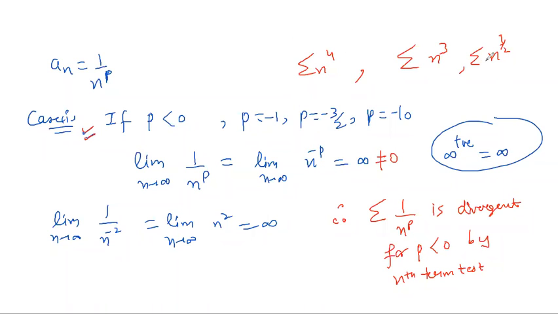But otherwise, these kind of series are straight away divergent because you can apply the nth term test on them and straight away write your answers to be infinite. The limits are infinite because n is having some positive powers. So all of these series will come in the category of divergent by nth term test. So p less than 0 हो गया. So now we'll move to the next case. So let's move to the next case.